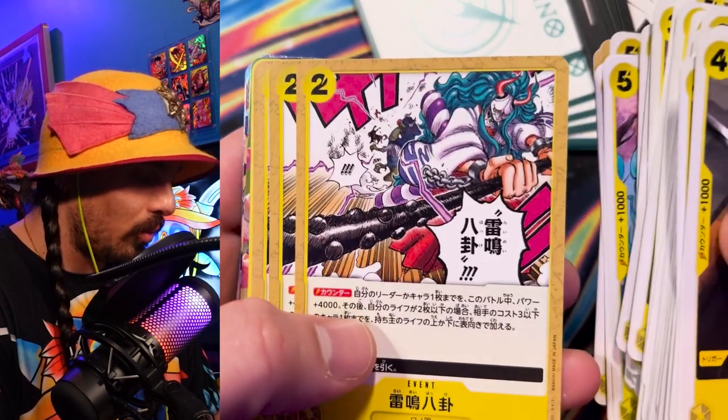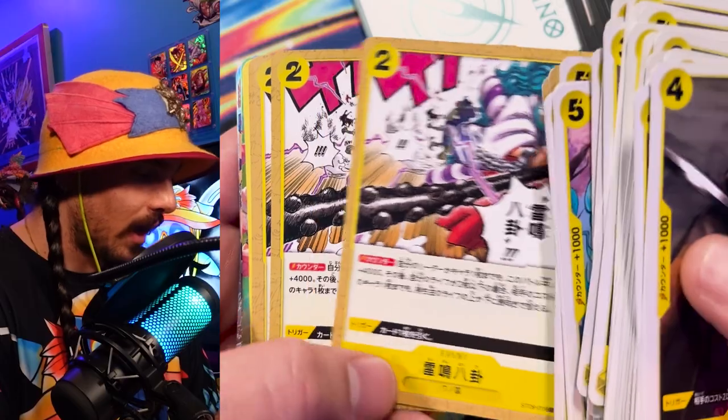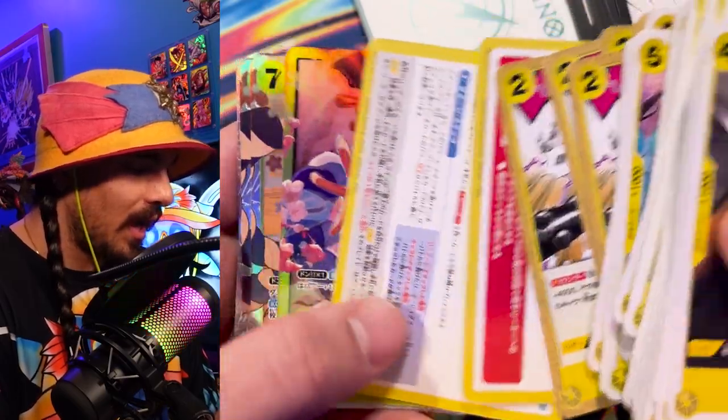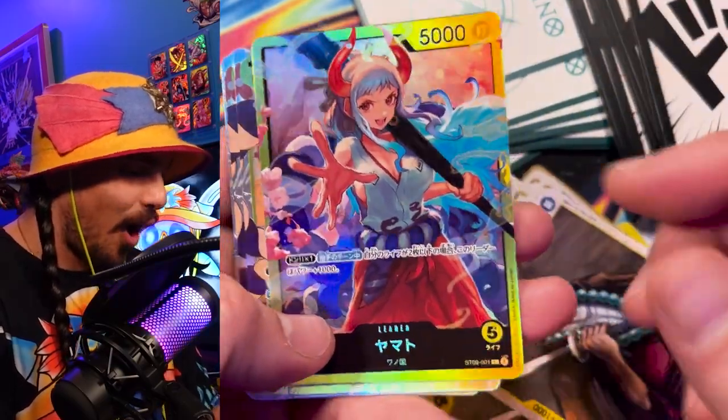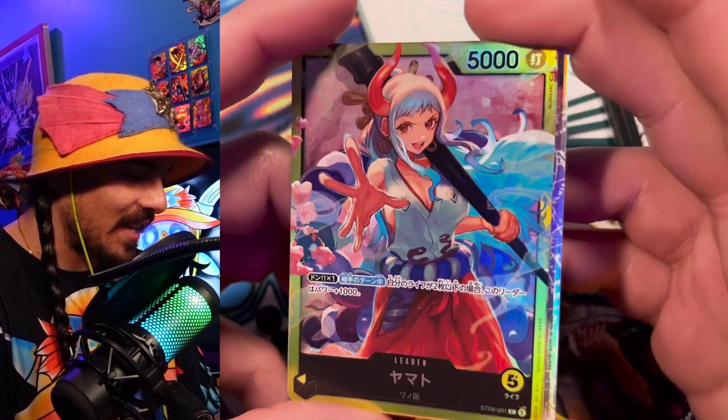And Yamato, boom. This looks like give something plus 4,000 power, maybe, and add a card from your life, or move a card from your life, maybe. I don't know. That's my guess. And oh, yeah. I can get into that.